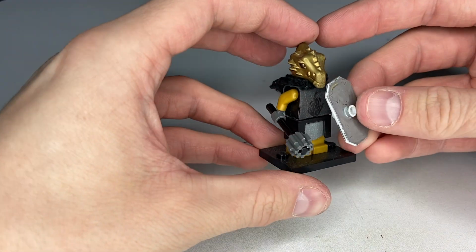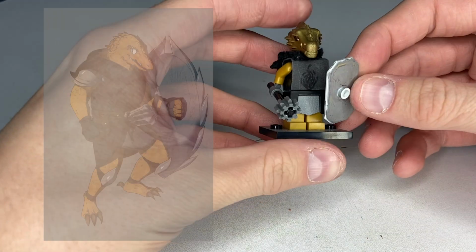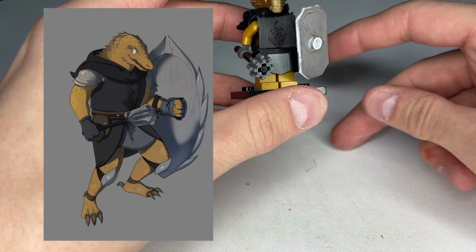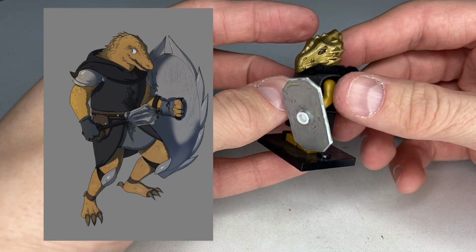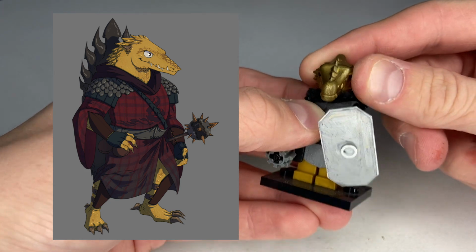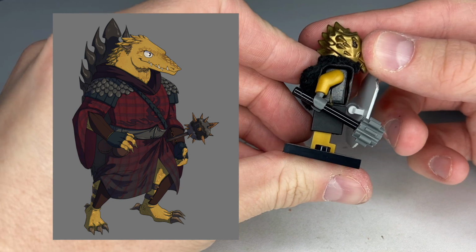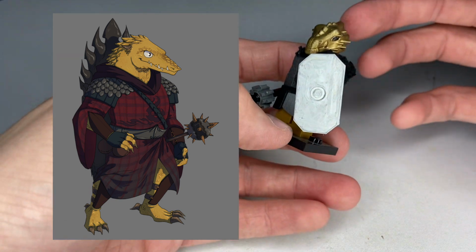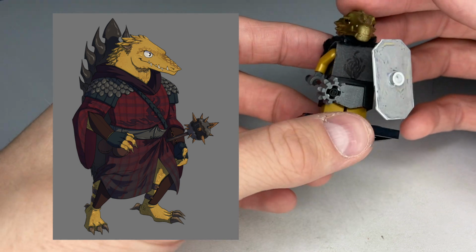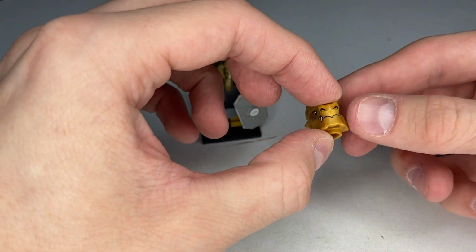Now we have Egbert. This is my least favorite of the set. I did my best with what I had to work with at the time, but Dragonborn were very difficult to make until quite recently. This is a brick arms Dragon Man head that I have colored gold with metallic Sharpie. It's a cool piece, I guess, but it's just not the vibe of Dragon Head that I am looking for in my Dragonborn. But fortunately, we now have a much better option.